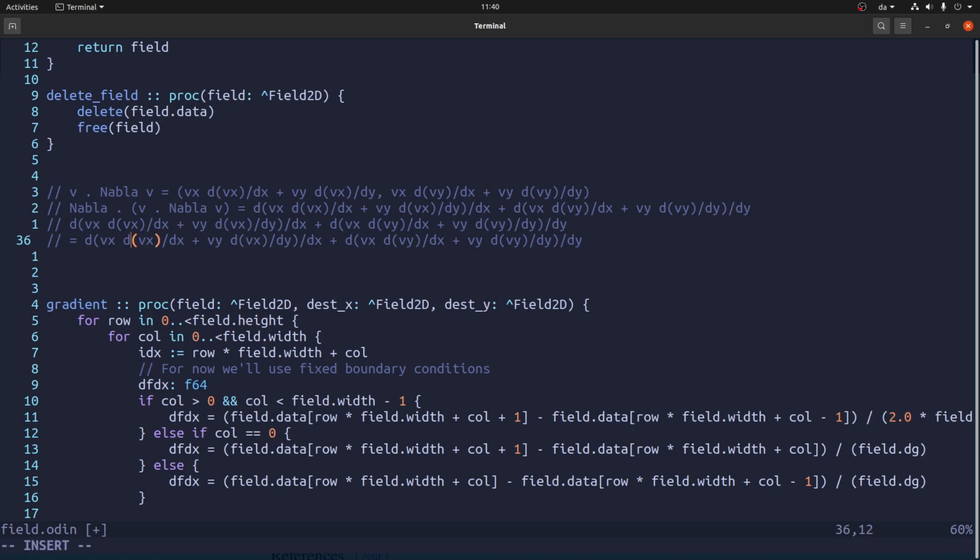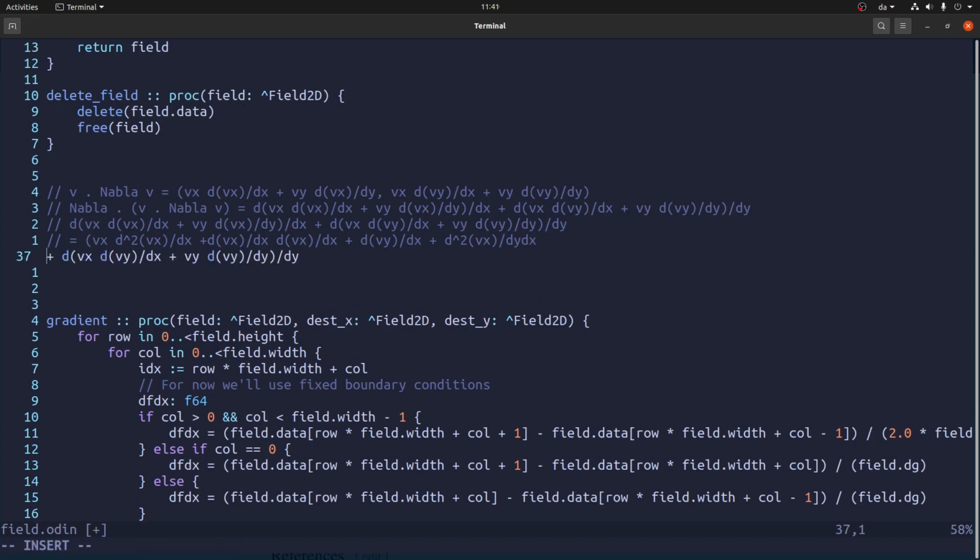We use the product rule on that guy, so it's going to be this, and the same thing here. We'll have a dy dx term plus squared term, and it will be quite similar for the other guy.